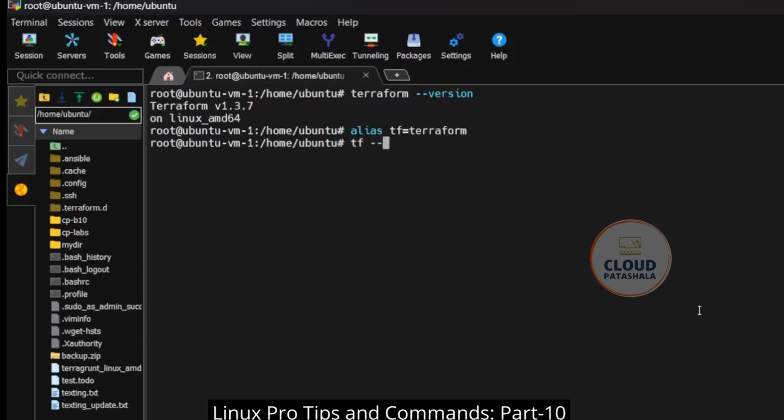Once I do this, and if I run tf --version now, this would give me the exact same output as terraform --version. Now, for obvious reasons, tf is much shorter than typing terraform in full. So this would be a great help when you are doing your day-to-day jobs.